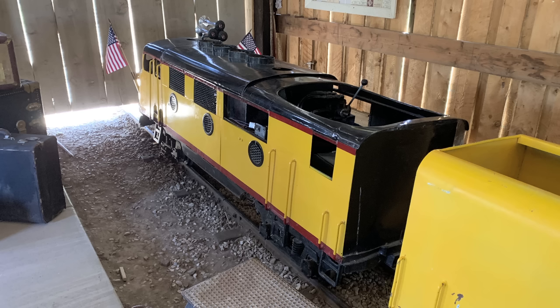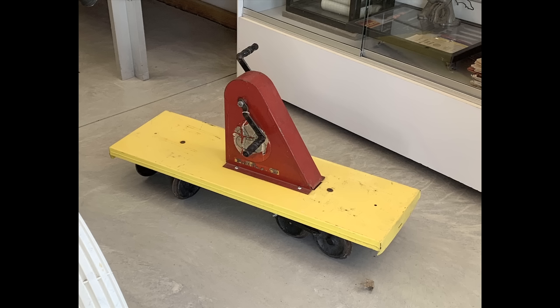Well, they had a train that was running, but by the time we hot-footed it up here, for some reason they quit running it. Darn it. I know, our luck. And these were from Lagoon. Oh! This was one of my favorite rides at Lagoon, and you turn the crank and it went around on a 7.5-inch gauge track. How fun! Is that the best thing? No kidding! Oh, if my knees were better, and if they had it on a track, I'd have jumped on. Absolutely.